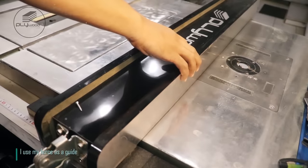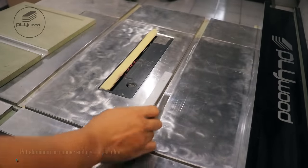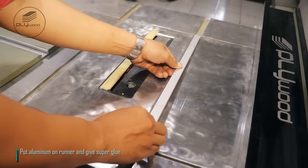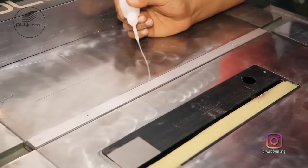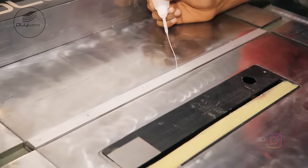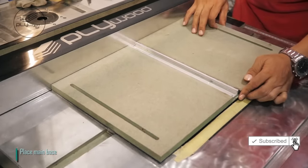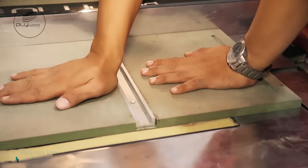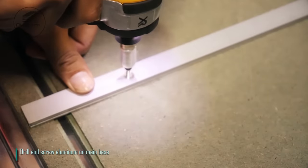I use my fence as a guide. Put aluminum on runner and give super glue. Place main base. Drill and screw aluminum on main base.